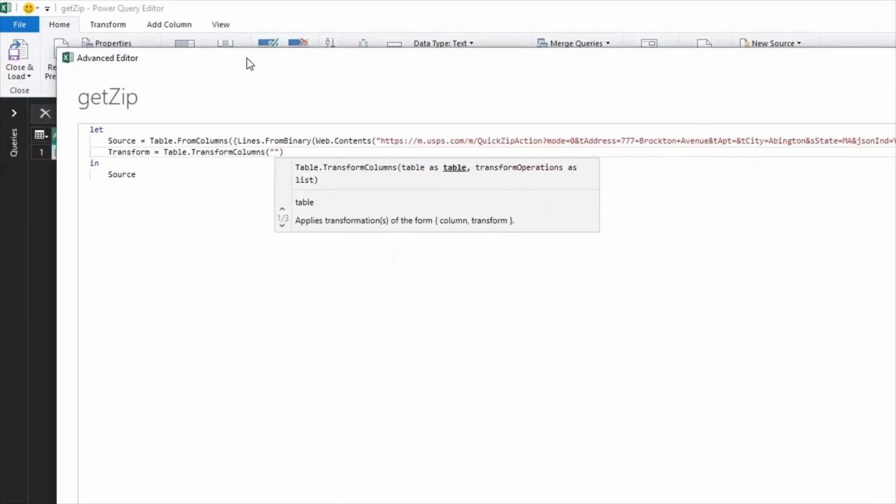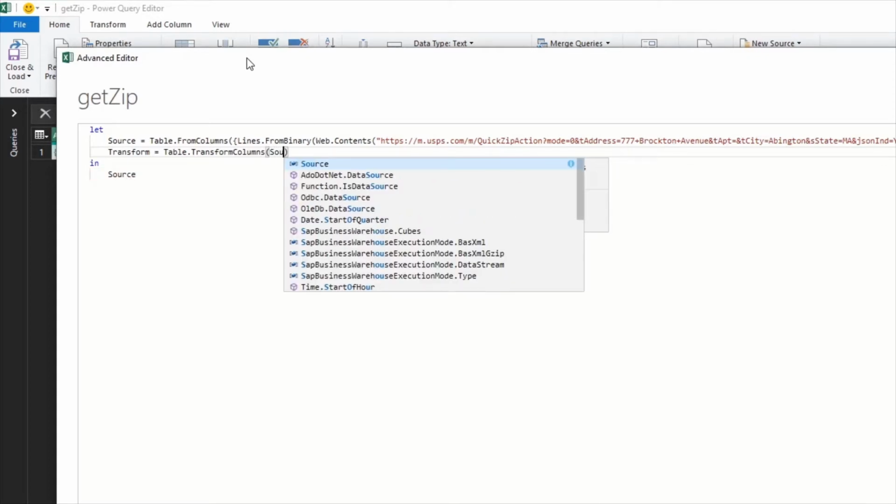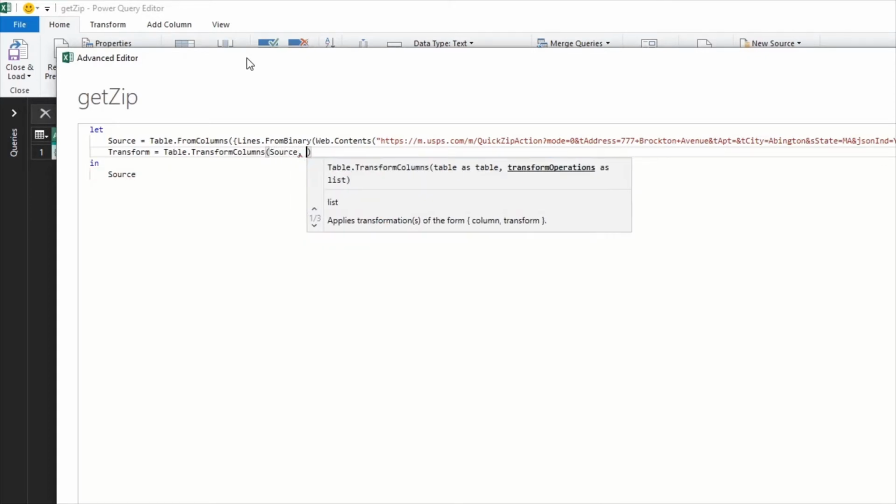Oh wait, am I doing that right? No, sorry. The first argument is going to be Source. We need to reference the step before. And then we need to put this in the curly brackets. And then in here, the first argument is going to be Column1. And then we're going to separate that out by a comma.